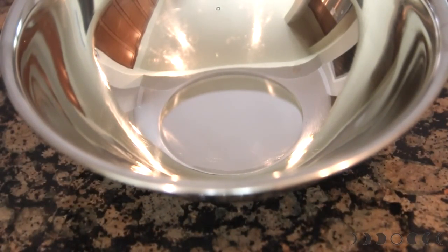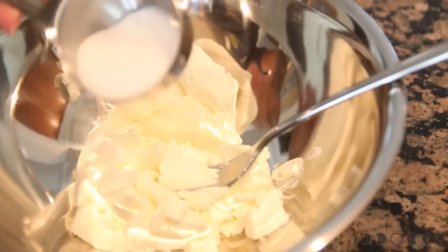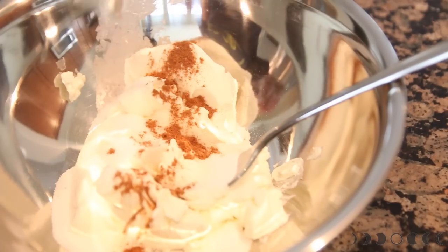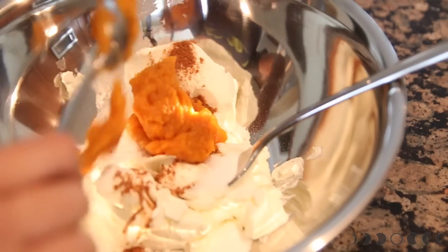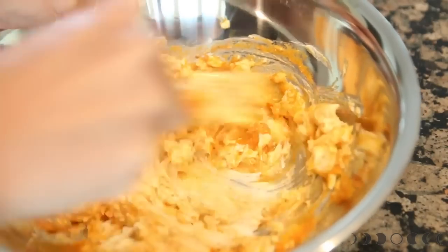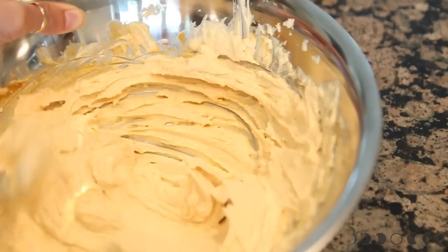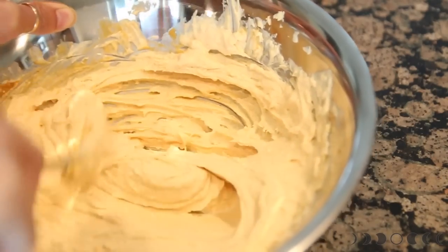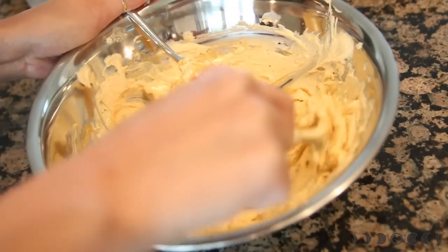The very last and most decadent of them all — let's work on the pumpkin cheesecake trifle. In a bowl, go ahead and throw in a block of cream cheese. Add in a quarter cup of sugar, then a teaspoon of pumpkin spice. Lastly, for the pumpkin-y flavor, add a quarter cup of pumpkin puree. If you have a mixer, go ahead and use that — all I have is a fork since I'm not a baker, so I'm just going to fork it. Mix it really, really well until everything is blended and fluffy. For some extra flavor, I added two tablespoons of caramel topping.